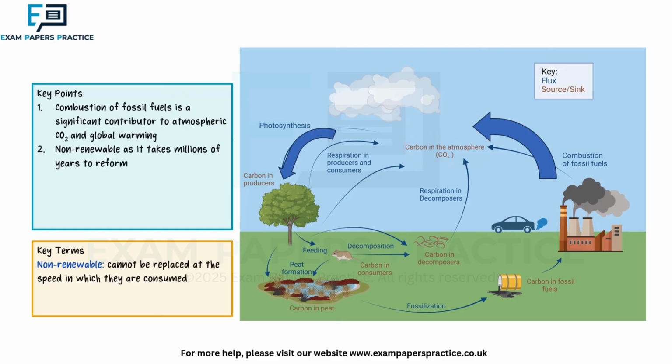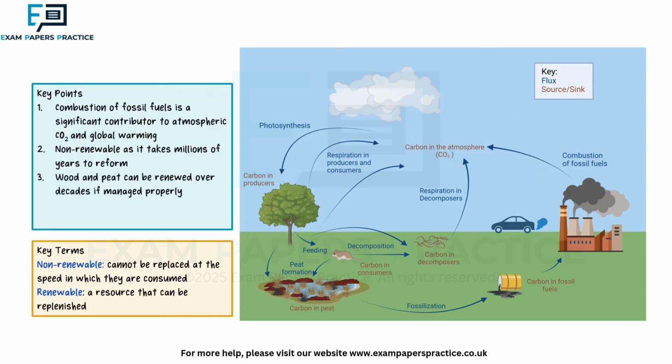In contrast, use of renewable organic fuels, such as wood and peat, offer a sustainable alternative source of energy to fossil fuels and coal. Trees, crops, and such forms of biomass can be planted to replenish used sources of fuel. Peat can reform if managed properly. As long as combustion and reformation of fuel sources are maintained, the sources and sinks are balanced. This avoids a net release of atmospheric carbon dioxide.